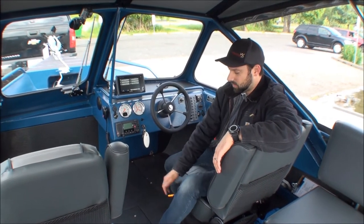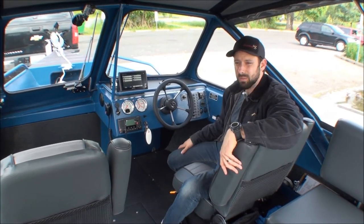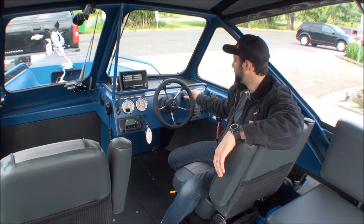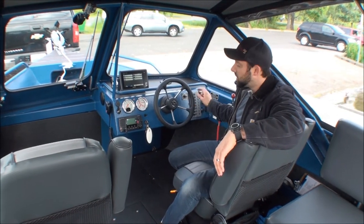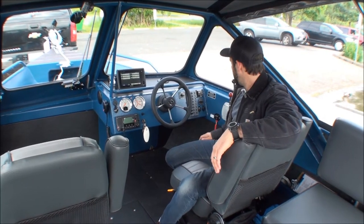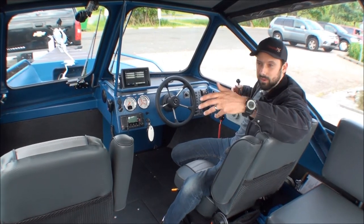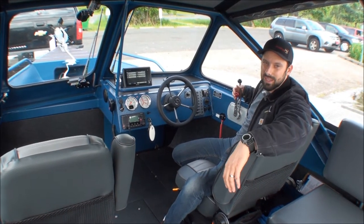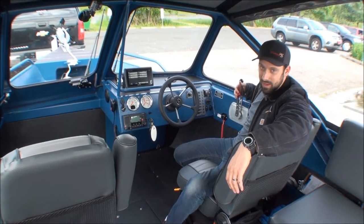Locking storage box in front, storage underneath. Bentley Mariner seats. Blue C switch panel — we use Blue C on all of our electrical components. He has adjustments for the heater, wash-down pump, and a little toggle which adjusts your gauges so you can flip through all your different modes. And of course our nice Flowtech shifting system — this is a dual lever. You can do a single lever; there are pros and cons to each. I happen to really like the dual lever, but we can do either.